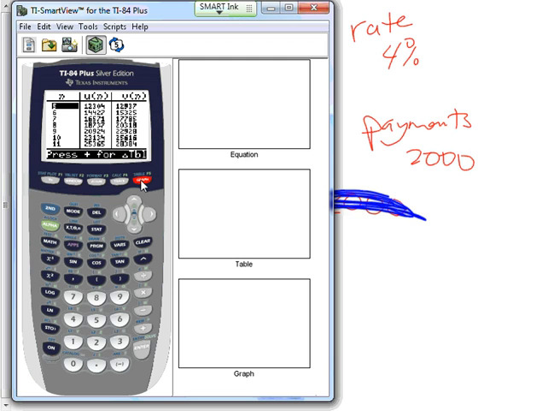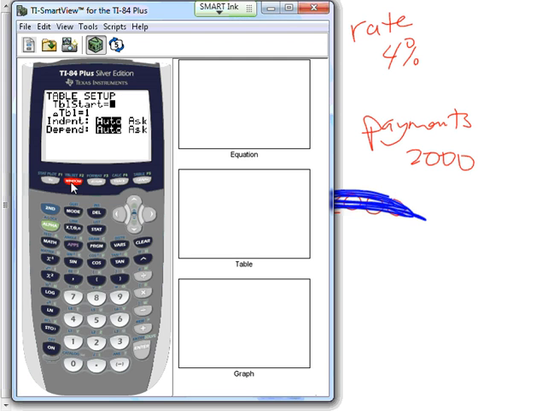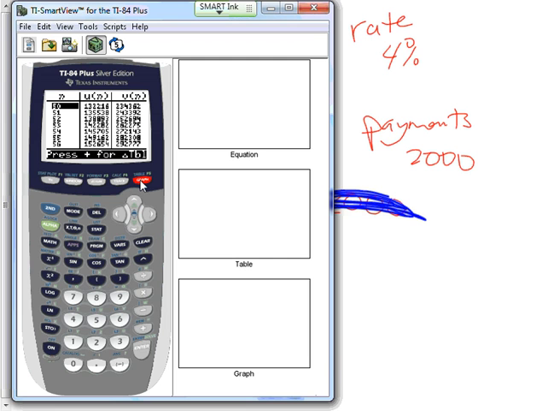All right, here's the key. Go to table settings, go to table start at 50, and then go to table. And it might take a while to load because your calculator has to recalculate every single cell in that table all the way from 1 all the way to 50. So that's a lot of calculations. And it doesn't have to do it for just one sequence, it has to do it for both sequences.